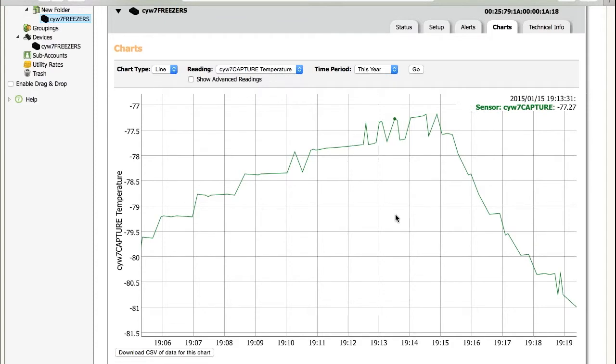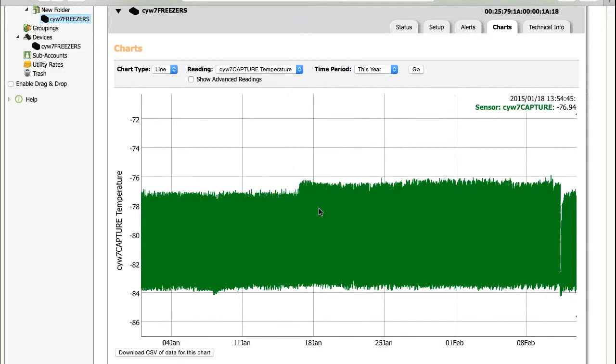Warning though, the bigger the time period, the more data it's going to download. A chart like this might be several tens of thousands of data points in an Excel spreadsheet. But yeah, it looks like this chart is good. Temperature's not really going out of range. There's a little gap here.